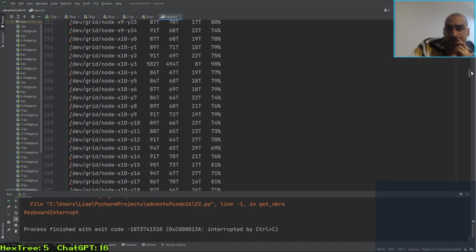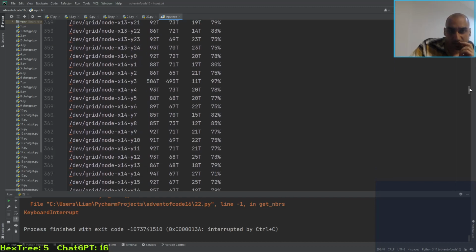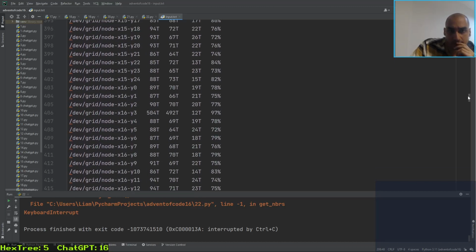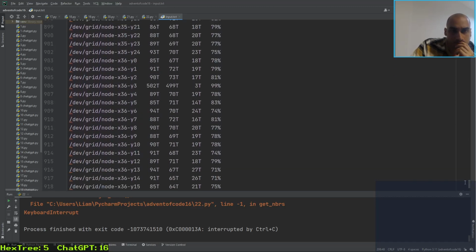It's interesting that they exist. So all these ones with 98% are kind of shouldn't touch them. They're just blocks. We're supposed to do something with that.